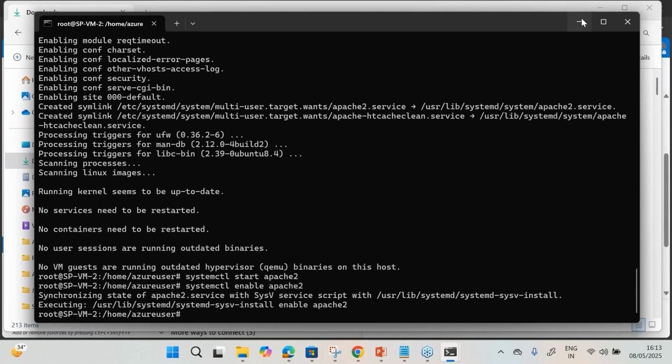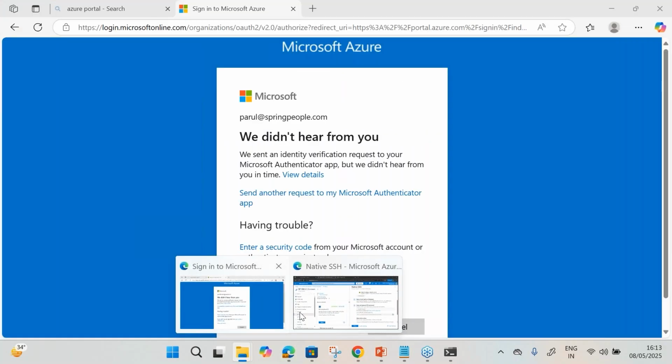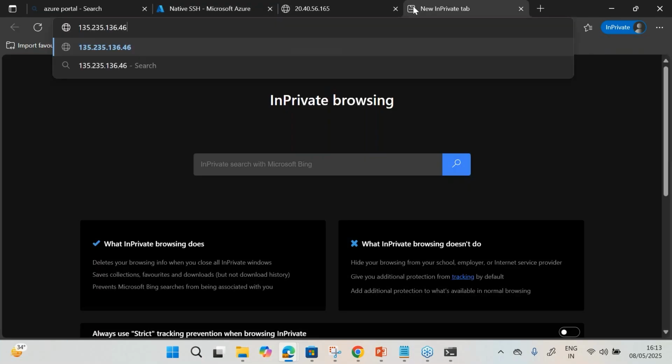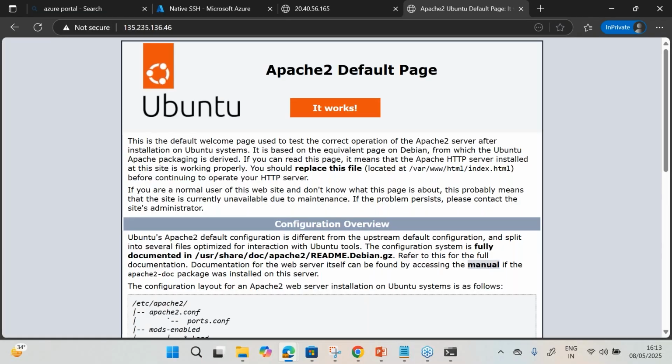So let me check whether I can see the Apache page from my server from my public IP. So go here. This is your server number 2 and this is your public IP address. Copy the public IP address here. Control C. The first machine's public IP was this. The next machine's public IP is this. Let me press enter. Yes, it says that it does not support a secure connection, HTTPS. I don't have a certificate. I'm okay with HTTP port 80 only. Continue to the site and I can see the Ubuntu Apache page. Done. Okay, good.